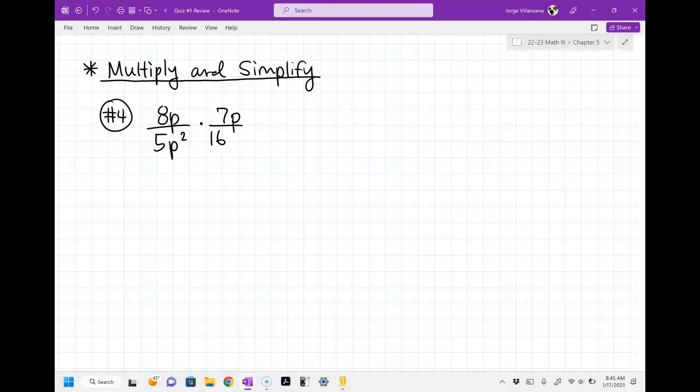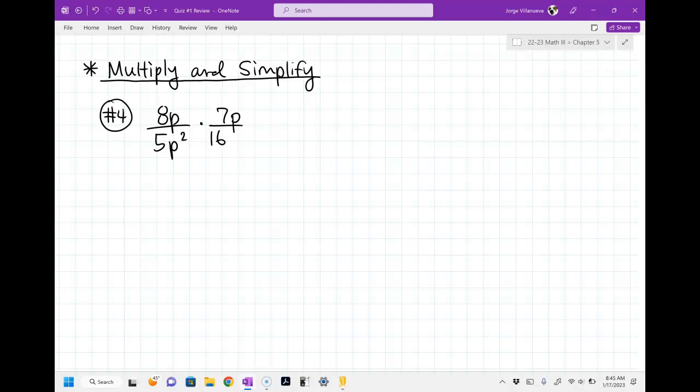But if I multiply straight out, on top, I'm going to have 8 times 7, which is 56. And on the bottom, I'm going to have 16 times 5, which is, what is that? It's 80. So I'm going to have to reduce 56 over 80. That's pretty big, right? Now, of course, you guys will have your calculators in front of you, so it probably won't be a big deal. But for me, I don't have my calculator out here, so maybe I'd rather do this a different way. And that's what I'm going to do.